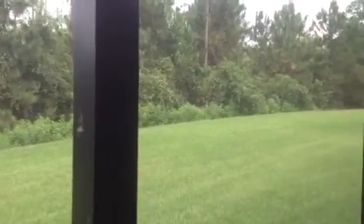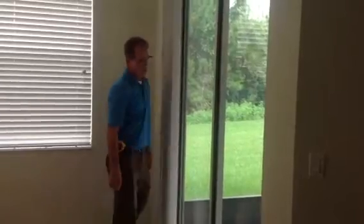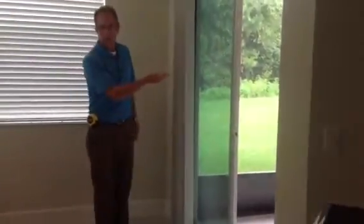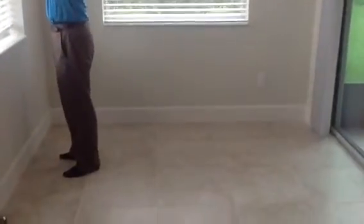We'll turn the shower off. Nice space. Also got that little water outlet there as well. Breakfast eating area — so in the nook area, again we've got the light raised up, and we have a sliding glass door here so you can come open this up and walk out there as well.